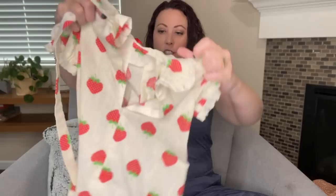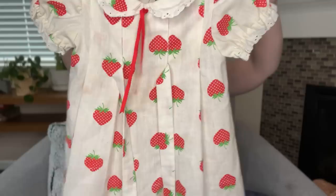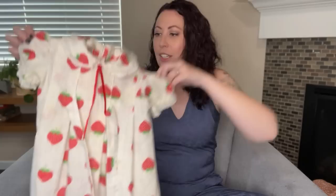This is a vintage kid dress. I'm actually having a kid sale today, so it's early in the morning right now. I'm gonna get everything washed and prepped and then do a little kid's pop-up sale. So I will be putting this into the kid's pop-up. It is a strawberry vintage dress. No tags. It was probably homemade, so I'll have to include measurements. Not a big deal at all. How adorable is she? No stains, no flaws, perfect condition. So that will go in my kids' sale today after I wash it.